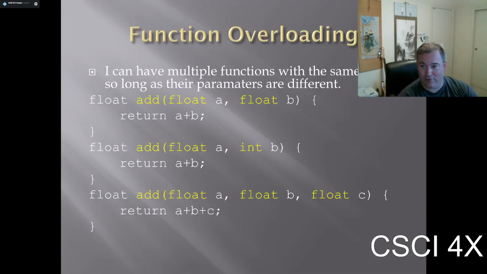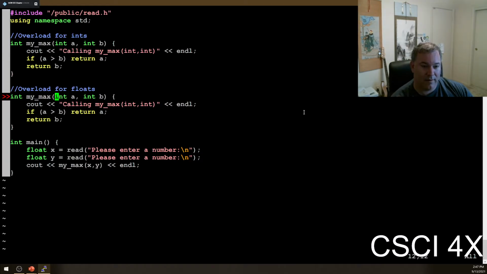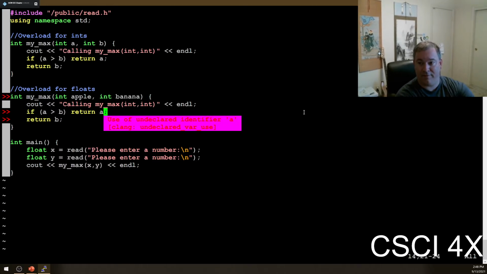All right, so go back here and look at the function signature. If I have two of them, both called add float float, they're the same. Can't do it. It's a redefinition of the function. Okay, you guys see that? Why won't this compile? Even if I change the parameter names to be like apple and banana, it's still the same thing. It's still ambiguous.